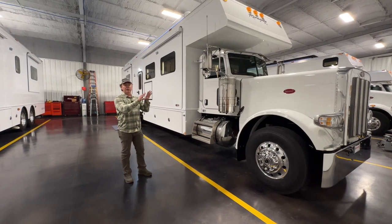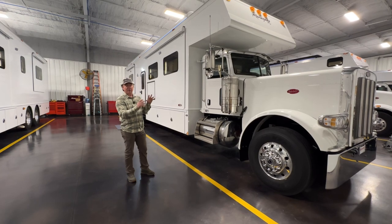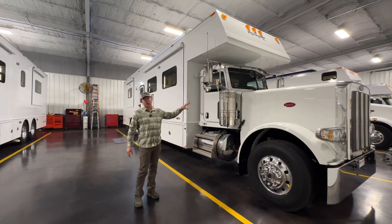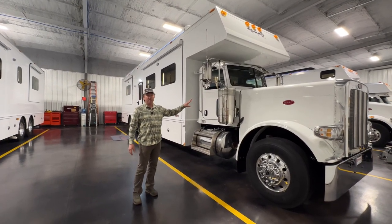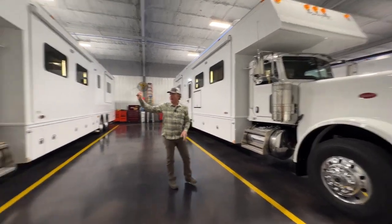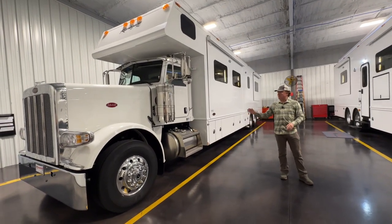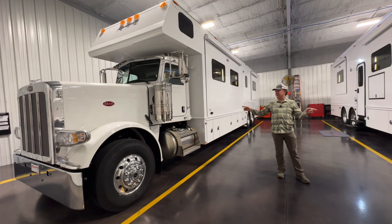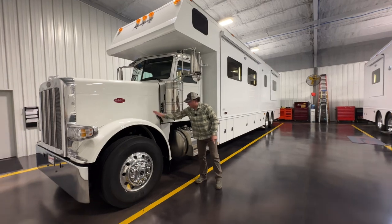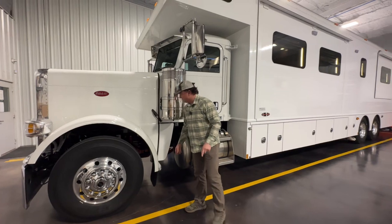The white exterior looks great. We added a little bit of chrome to them as well to kind of tie the cab into the conversion itself. This particular unit is what I would consider a long hood — a 131-inch cab. The hood itself is a skosh longer compared to this guy right here, which is a 125-inch cab, so it's a little bit smaller overall.